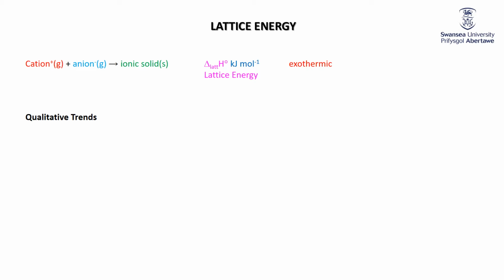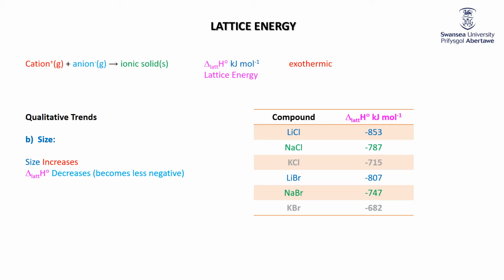This next trend might not be immediately quite as intuitive, and that is associated with size. As the size of the ion increases, the lattice energy decreases. It becomes weaker, becomes less negative, and we can see that trend in our little values here. First three values, chlorides, the anion all the way through, lithium, sodium, potassium, are the cations. Lithium is smaller than sodium, sodium is smaller than potassium, and we can see the lattice energy goes down as the size increases. See that same trend when the anion is bromide.